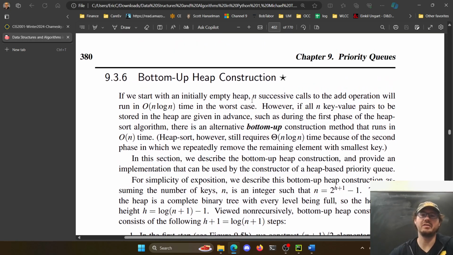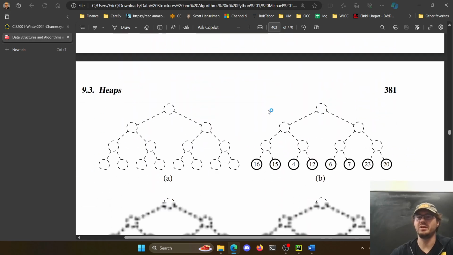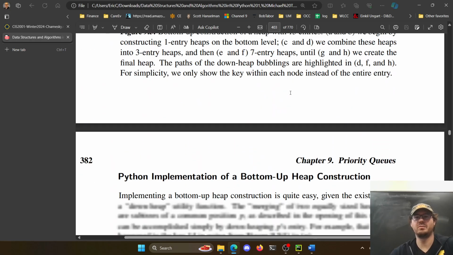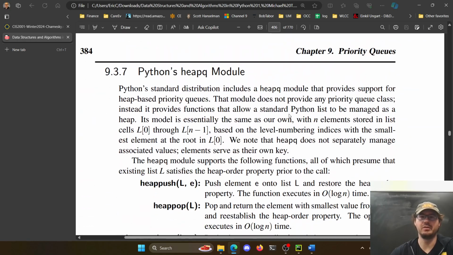So if you know how big it's going to be, it's n log n, but you can technically do it faster if you build it from the bottom up. We're not going to bother. That's just a fun thought exercise here. But you can build it out if you want as you go. If you want a priority queue, you can use the heap queue. It has one built in for you. You don't have to write your own, but it's a fun exercise to write our own and go through that process.